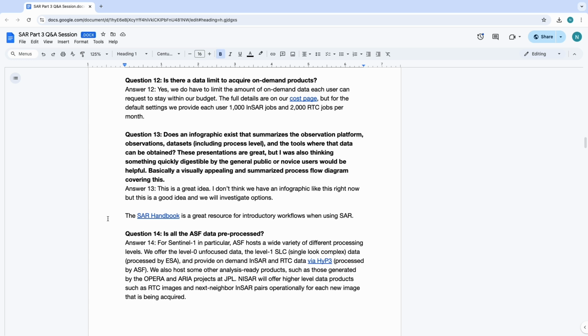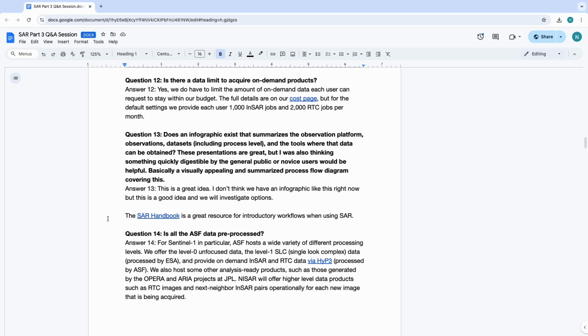And then if you want slightly higher resolution products, that number will drop. But we hope that this is enough for most analyses. And if you need just a little bit more than this to finish up your grad school project or something like that, please get in contact with us. We do have ways of providing a little bit more capacity to users that need it.